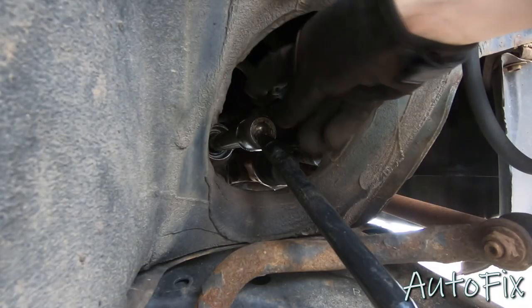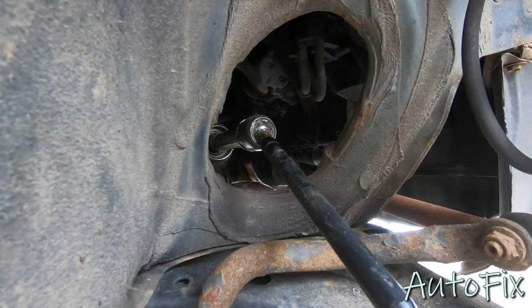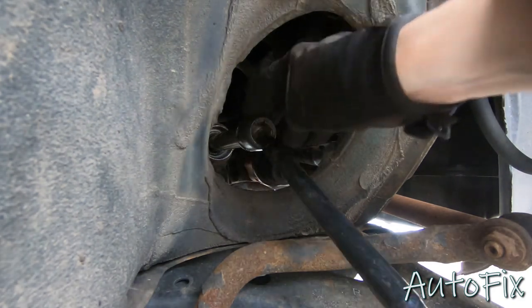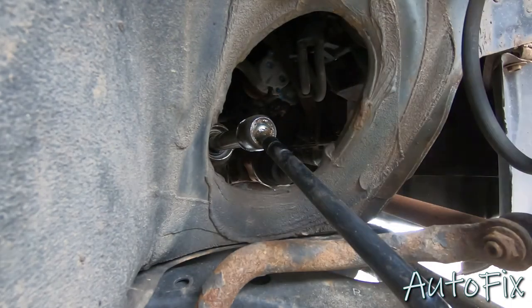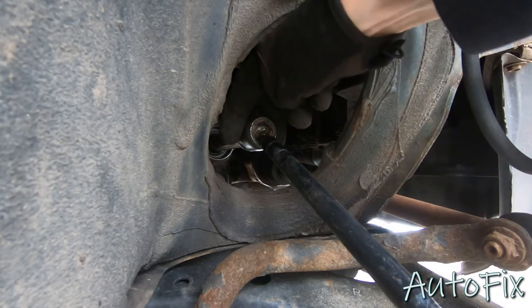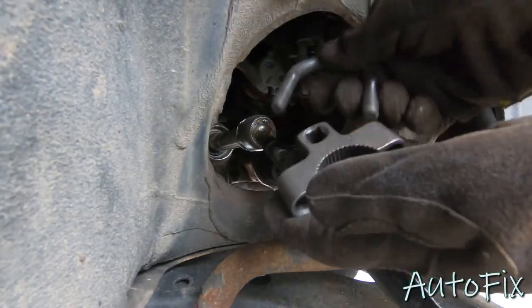All right, so the next challenge is to remove this part from the steering rack. What you want to use is either a tool like this that clamps on, or they make special inner tie rod removal tools that you can rent from your local auto parts store. And those just basically slide on. It's like a big tube and it has a wrench end, slides over this because it's got a hex cutout and you can just undo it. I'm gonna choose to go this route.